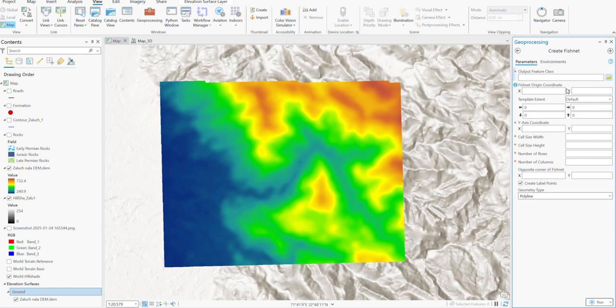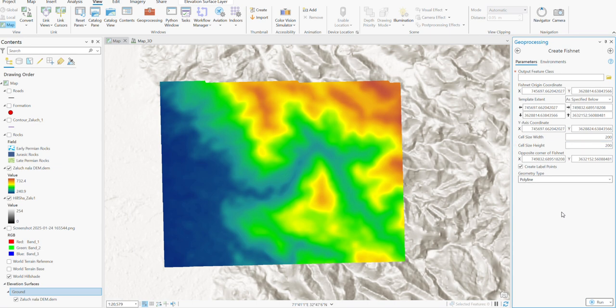In this tool you can click on the template and choose this DEM file, and then set the cells, because it would be very slow otherwise. For example, if I create 200 and 200, the cell width will be 200.